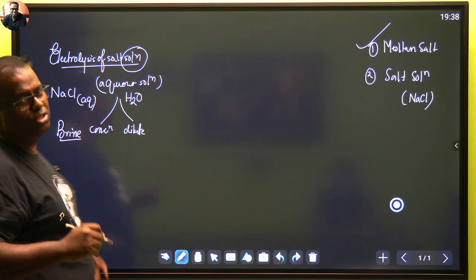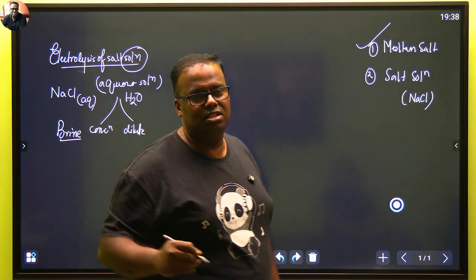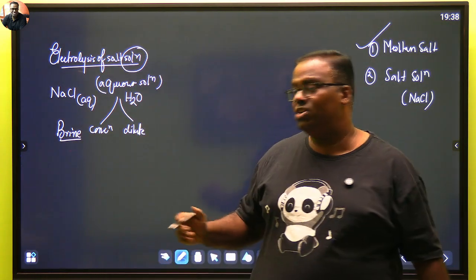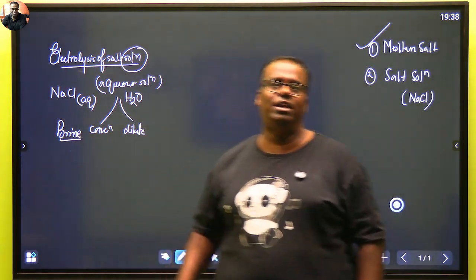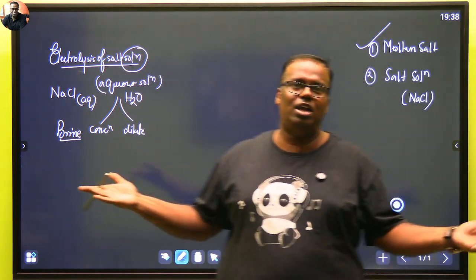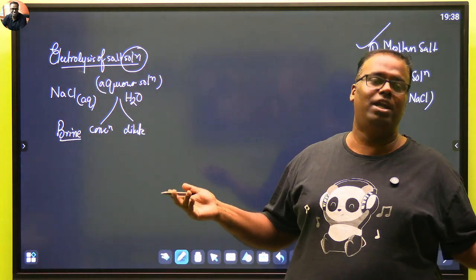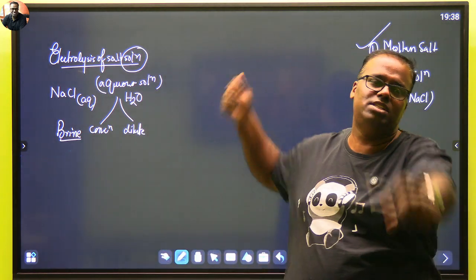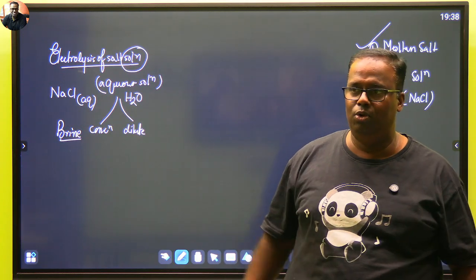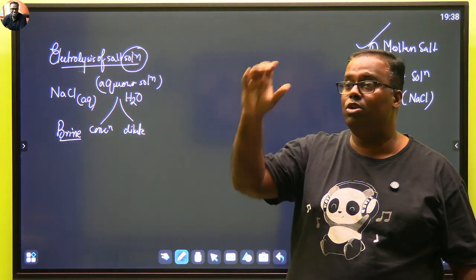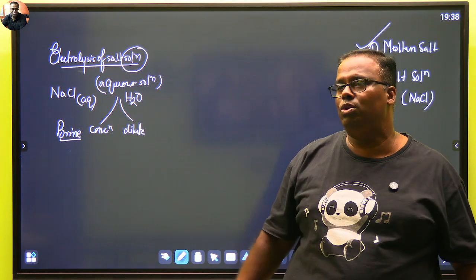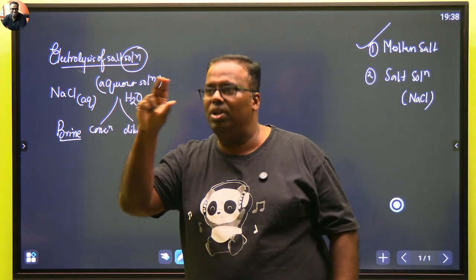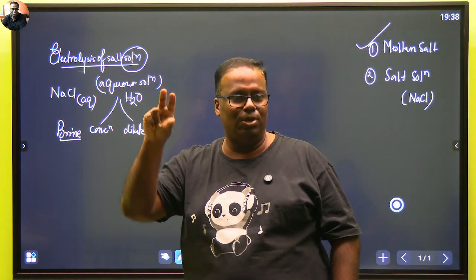How many of you have watched web series Stranger Things? Yes, in Stranger Things, you'll hear about this thing called brine. That girl, whenever she has to hallucinate, she will be made to float in brine. Brine means what? They keep on pouring sacks and sacks of salt into that swimming pool. And then they watch whether it has become concentrated. So the density of that swimming pool will go up so much that they will then throw one egg to see whether the egg is floating or not.